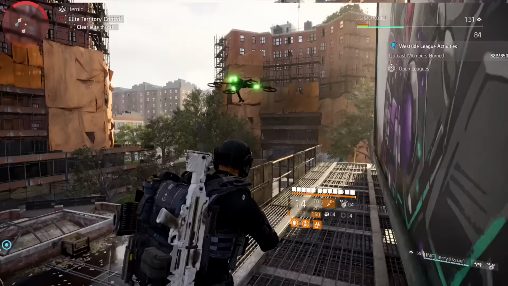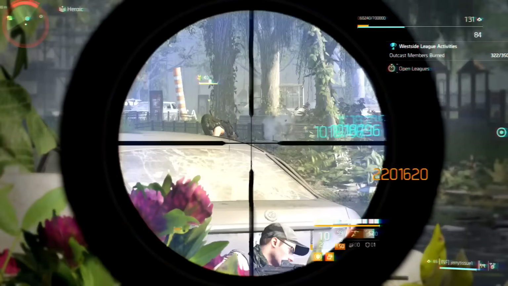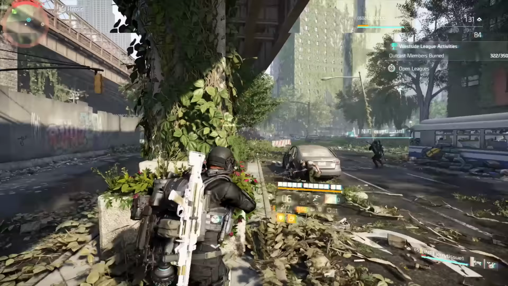Now we need to head back to that. Remember that generator we went to initially? This is where they are going to spawn. Now, once you guys spawn this, this is the location where it is. You're gonna hit this generator, they will spawn. So make sure you're ready.